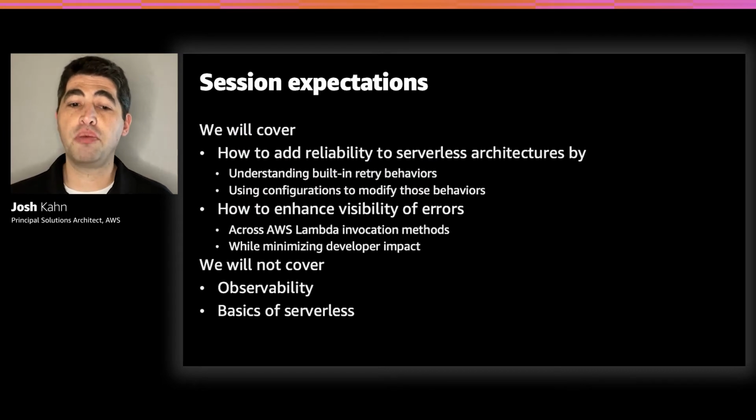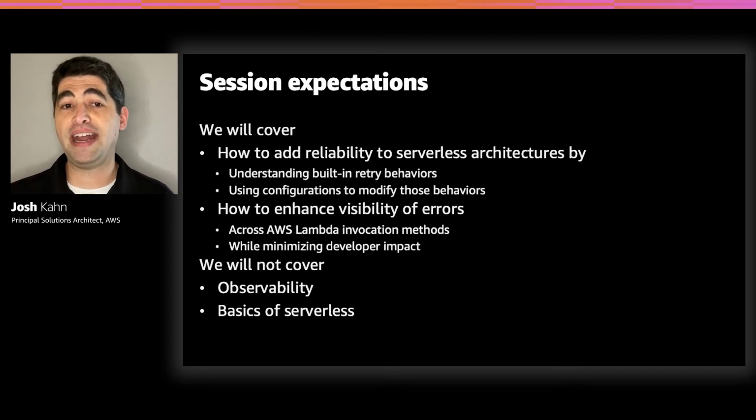In our session today, we're going to talk about how to add reliability to your serverless architectures. First, by understanding the automatic retry behaviors that are built into these services. We're also going to talk about the configuration options that are available for those retry behaviors so that you have better control over what happens when an error occurs.